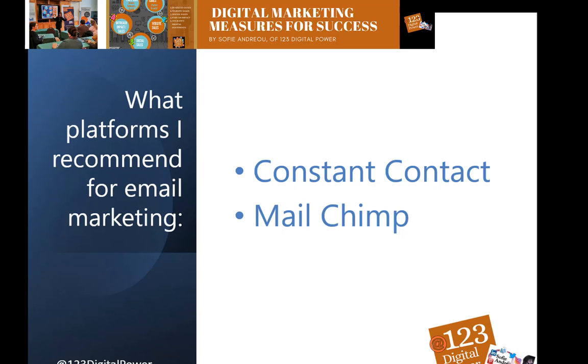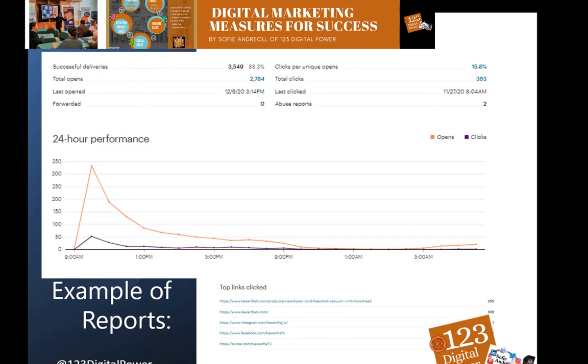An email system, Constant Contact or MailChimp, will say, "Hi Susie." It'll personalize it and it sees if Susie's opened it. I can automatically send Susie a reminder if she hasn't opened it, for example. So it's really, really powerful, and we'll be showing you all those kind of tools next week. So the time of measures you get in the back, which I really like, it tells you what time you've sent it out and how many people actually opened it. And then it tells you when it stopped getting opened and when it started opening again.